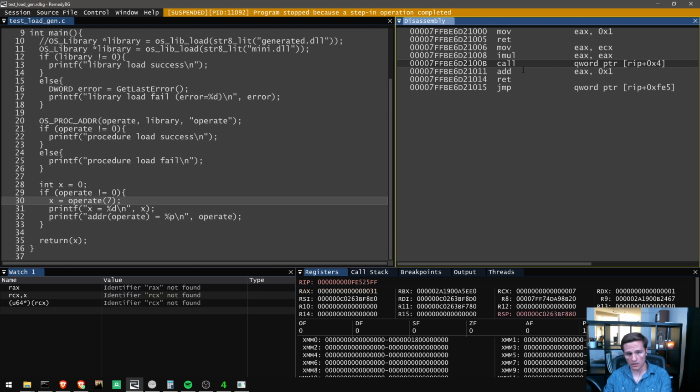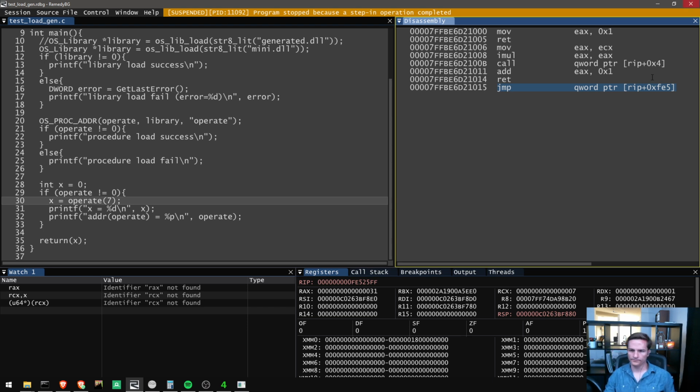And we call rip plus 4. Got it. So it generated this.